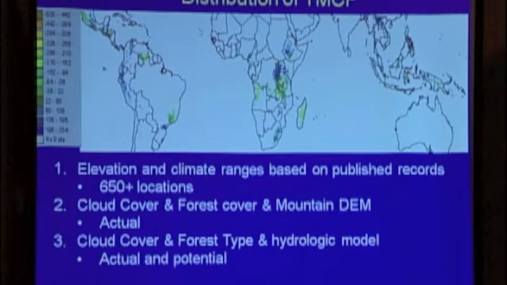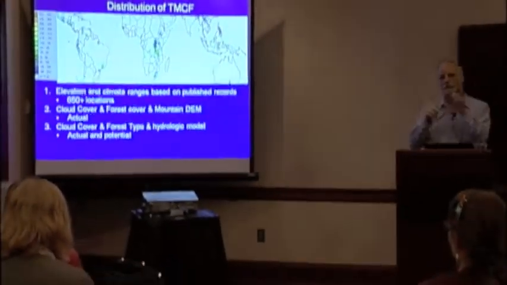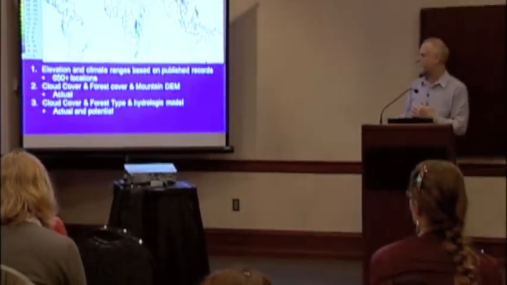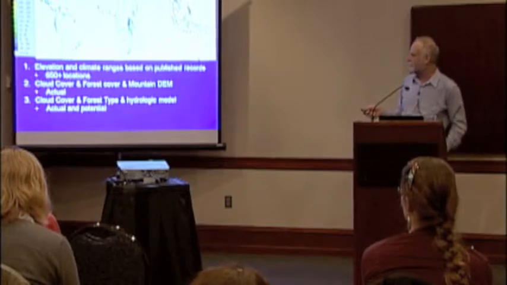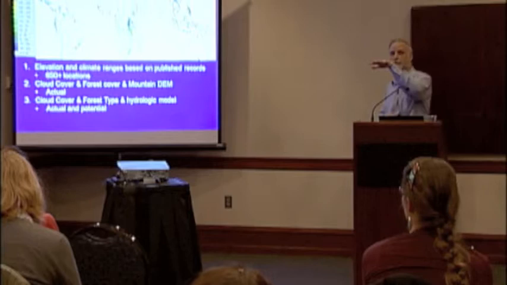The next level was with the World Conservation Monitoring Centre in England. They ultimately found 650 locations where we knew there were cloud forests. There were botanical descriptions of them; someone had been there. They took those individual locations, looked at the elevations and the rainfall, and said, if there's one here and one there, more or less we'll make a map of where we think they are. That worked reasonably well. The next level is actually looking at cloud-level data.